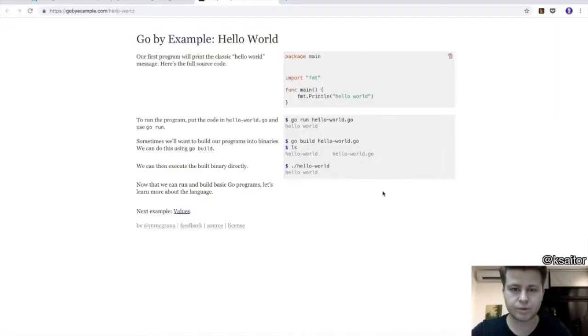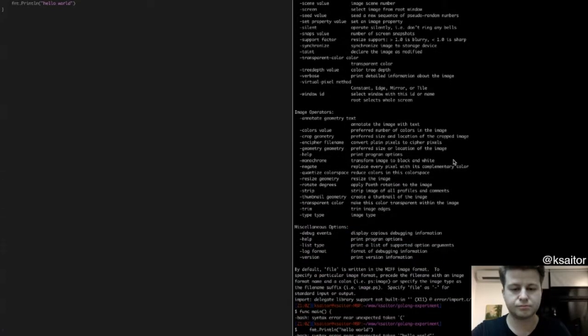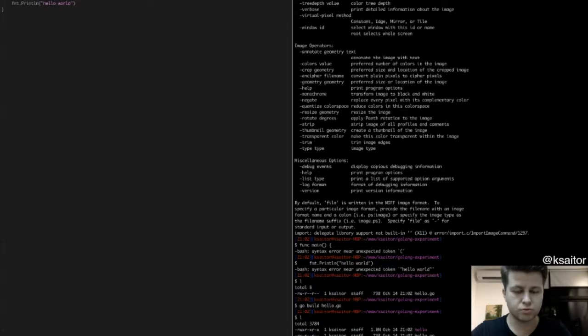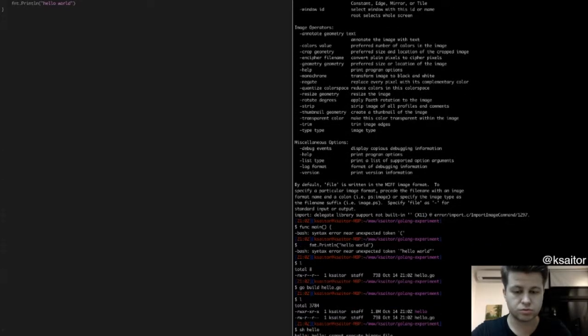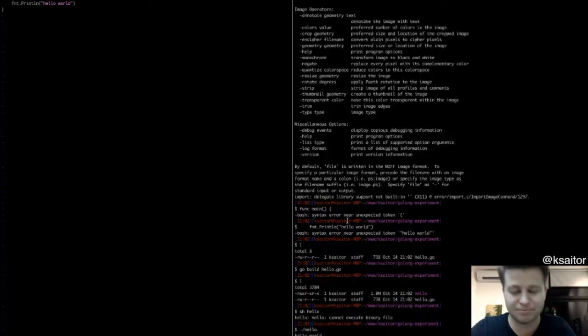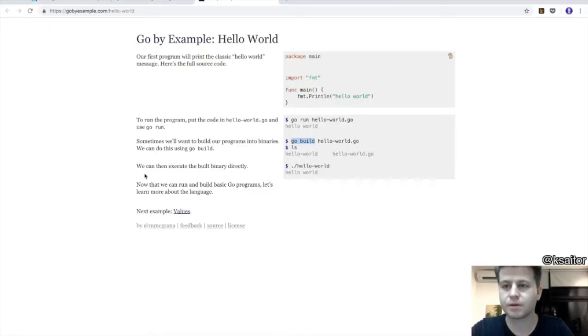I wonder if there's a way to go build. Is there? No. Go build. Like in Node.js, you can. Ooh. Wow. So it builds like a 1.8 megabyte binary. Are they crazy? Are they insane? So this is just print out hello world. What's fmt? No idea what fmt is. Okay. All right, let's do this.